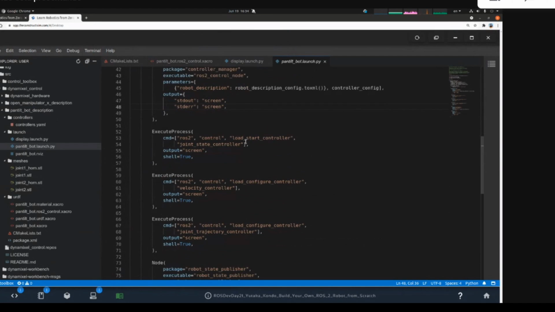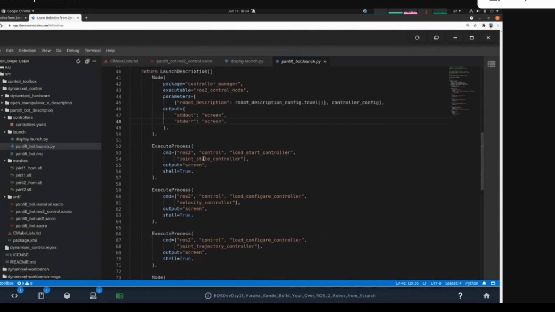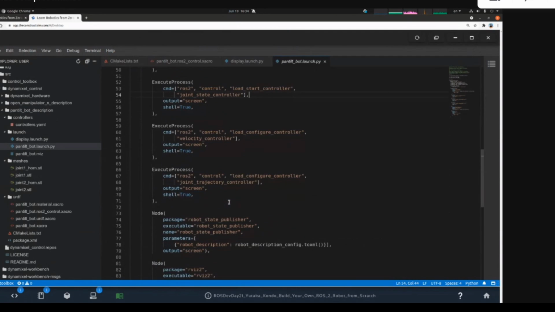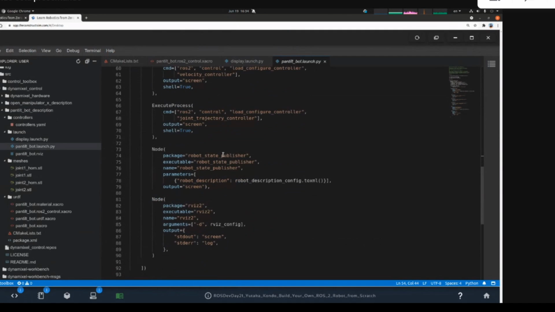And also, you can execute a process, not only a node. So I launched the controller command to load the joint state controller and velocity controller and joint trajectory controller. And also, you need to launch the robot state publisher. And if you want to visualize the robot, you can launch RViz2 also.